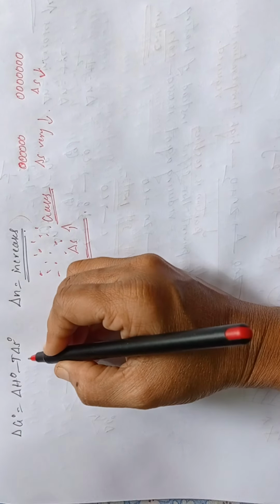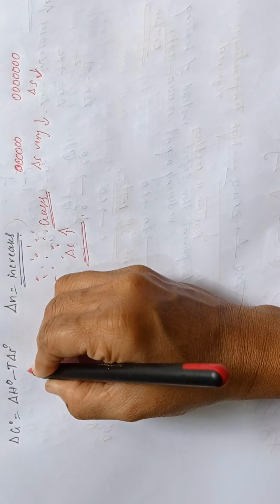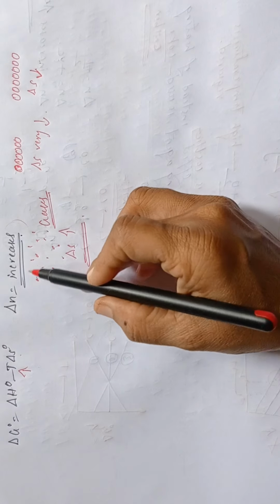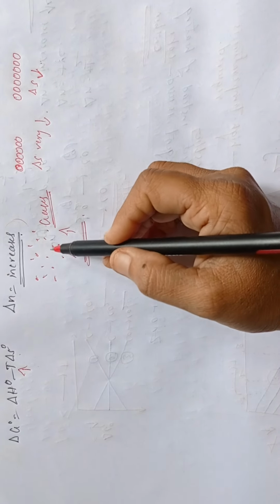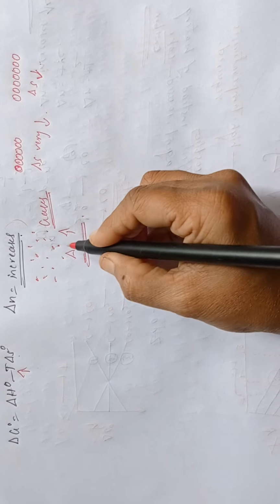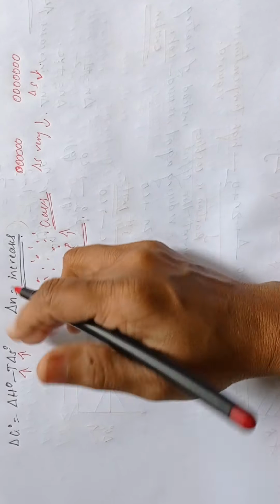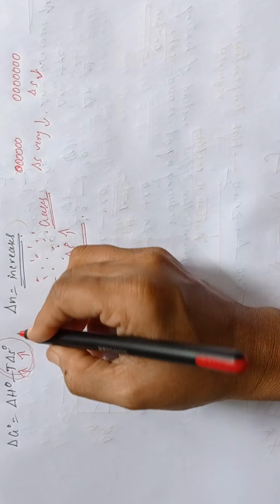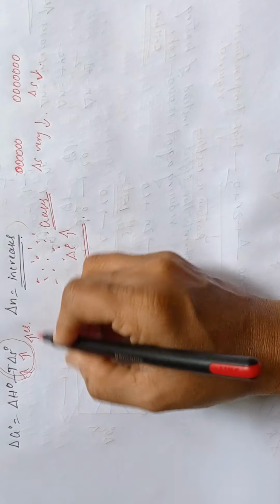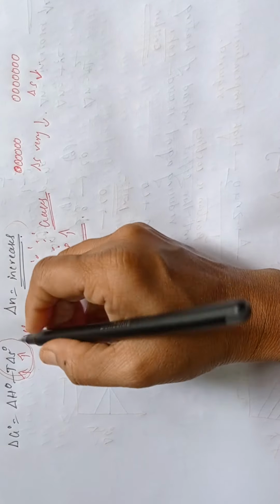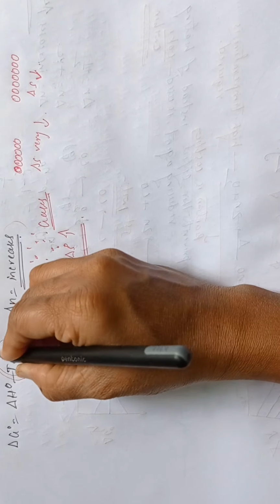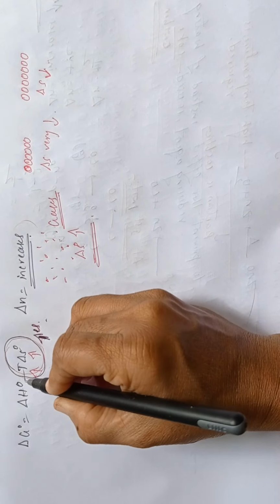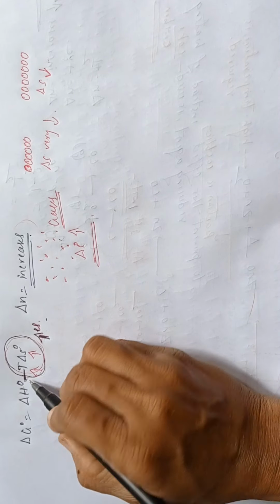Whenever temperature increases, students, the gas molecules' velocity increases, that means the degree of randomness increases, and the delta S naught value also increases. Are you clear? So both are increasing. So this total value is increasing. Are you clear, students? So the total value increases, that means which value increases? Negative value increasing. Are you clear?